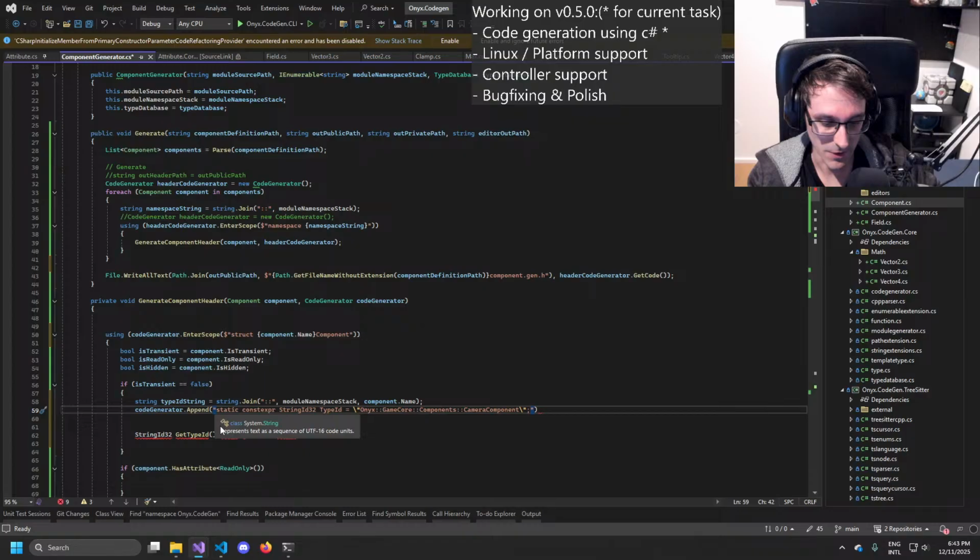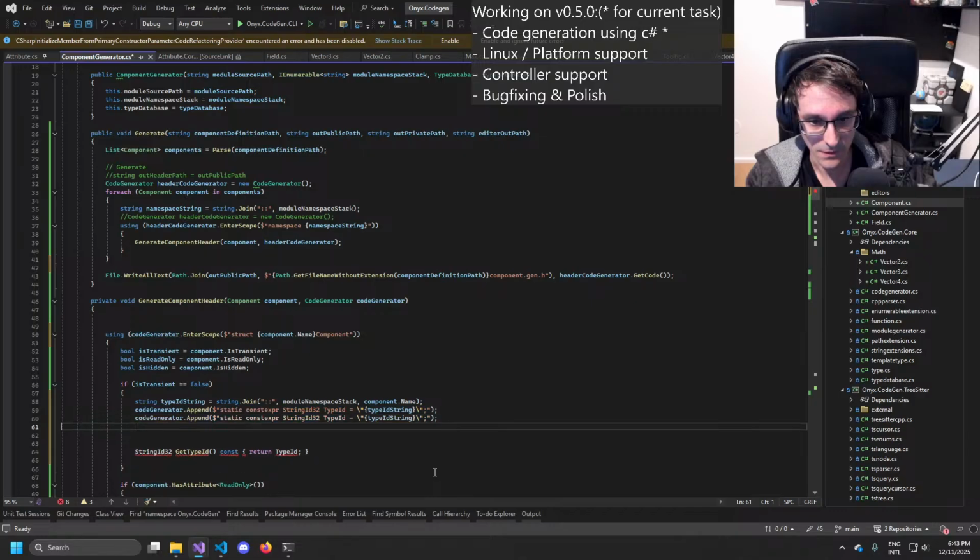Where we would do as well dollar that type ID string. And then code append this one.